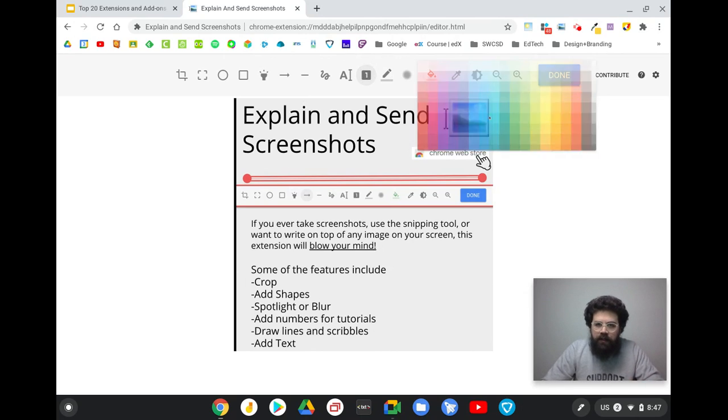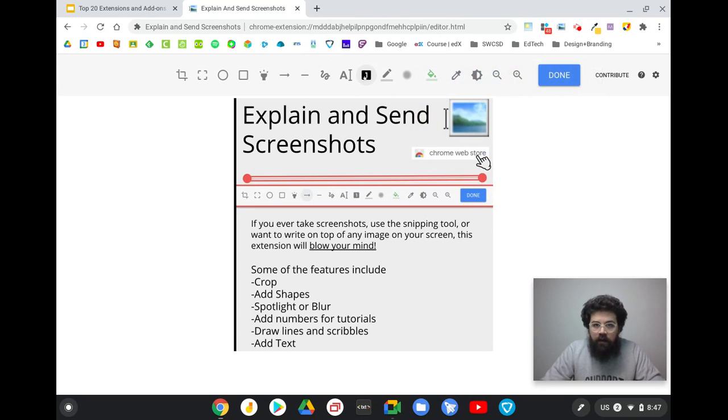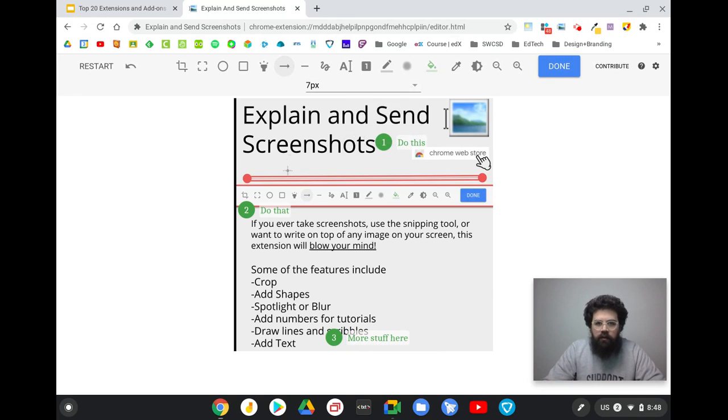So I'm going to pick the color I want first. A little tip there, and I'm going to pick the tool I want to use, which is the numbering tool, and I'm going to start numbering things in this. So do this, do that, more stuff here. Okay, so you could just easily, quickly create a 1, 2, 3, 4, 5. This is how you do it, right? It could be something that you're giving out to students in class. It could be a website they need to navigate. You could just take a screenshot of it and tell them these are the places to go. If that's not obvious enough, which it may not be, right? We know how that works.